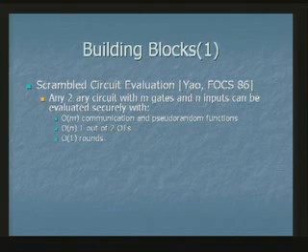So at this point, we've been over what the goal of the system is. There are a few building blocks that are used by the system. One is scrambled circuit evaluation, introduced by Yao in 1986, and essentially it says if you have a two-party circuit for evaluating some function f, and it has m gates and n input wires, then you can evaluate this with order m communication and order m evaluations of some pseudo-random function. An example of a pseudo-random function would be something like AES, which is fairly efficient. It also has order n one-out-of-two oblivious transfers. Oblivious transfer tends to be a fairly expensive operation, usually requiring some form of public key crypto, so something on the order of a modular exponentiation, but it also only requires a constant number of rounds.